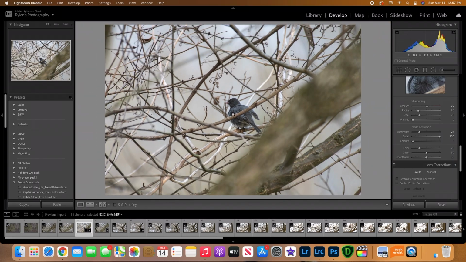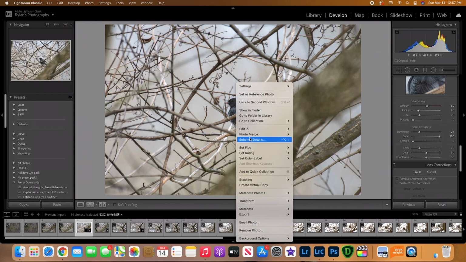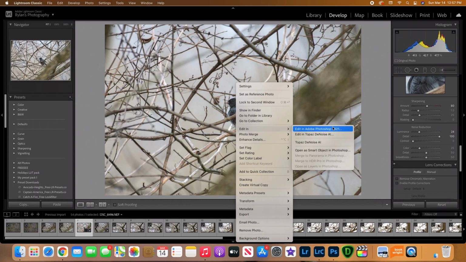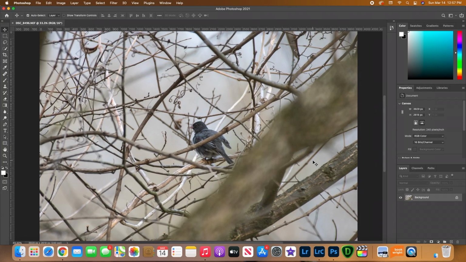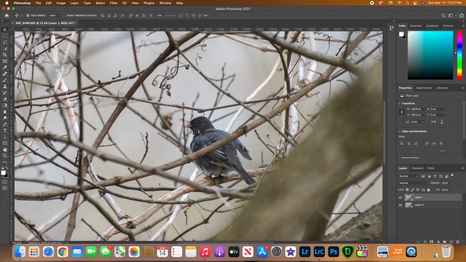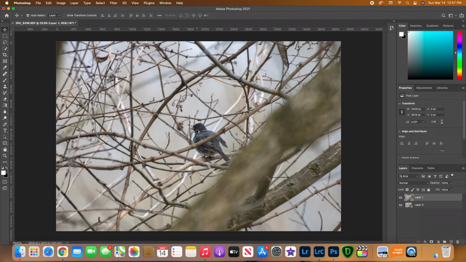This isn't going to be the greatest photo I have, but nonetheless there is still a little bit of editing that I want to do in Photoshop. So what I'm going to do is click Edit in Adobe Photoshop 2021. And now we wait, so I will cut to when this photo loads in Photoshop. Okay, so now we are here in Photoshop. What I'm going to do is unlock the layer, and immediately I'm going to do Command C and Command V just so I have a backup copy of the photo in case something goes wrong. We can always fall back on that.